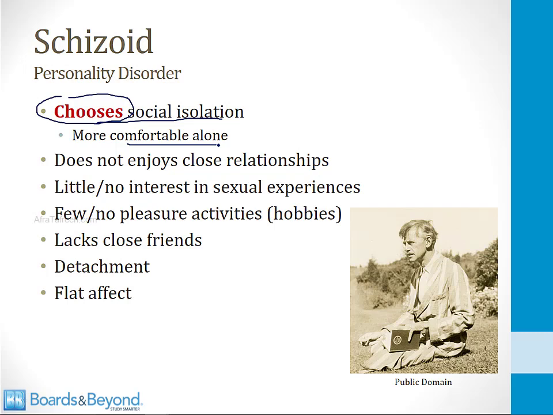Patients who have this personality disorder do not enjoy close relationships. They have little or no interest in sexual experiences. They usually have few or no pleasure activities like hobbies. They don't have a lot of close friends. They're detached and they have a flat affect. And this is a man sitting by himself who's the kind of person who could have schizoid personality disorder. Maybe in high school, you knew kids that were very reclusive and just didn't spend much time with friends. Some of those people may have had schizoid personality disorder.